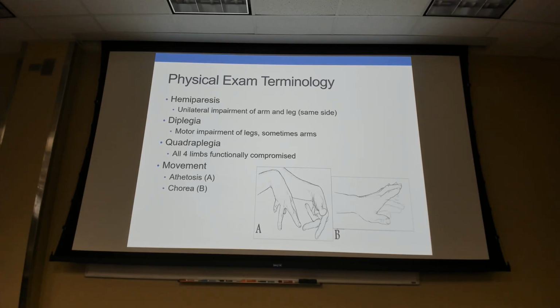And just to make sure that if you see these terms on the pant or on your tests, you have a refreshed memory of what they mean. Hemiparesis, they are not using one side, the whole right side, right hand, right foot. Versus diplegia, where they're not using either their legs or their arms. So differences there. Or quadriplegia, which is all 4. And if you see different movements involved, just a reminder of what those are. Chorea is more of a spastic response, athetosis is more of a writhing, smooth movement. So, just some feedback from some old test questions.